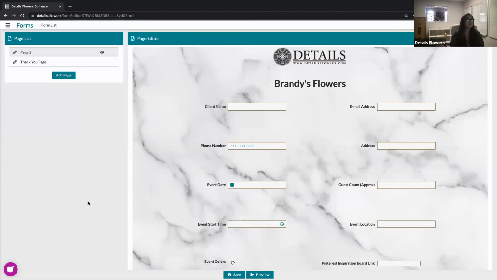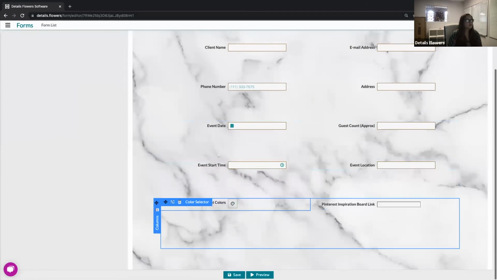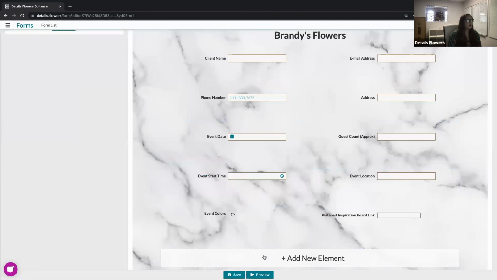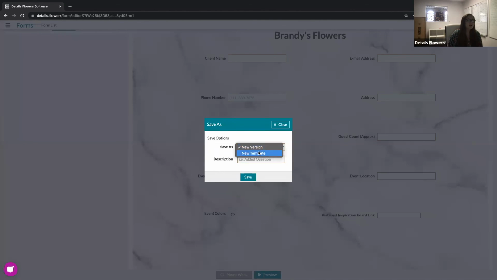Additionally, if I wanted to utilize this form, again, maybe I want to make a secondary form and just change a few things, I can do that as well. So I'm going to click on my save button again, and I can save that as a new template. So maybe this is just going to be my basic template, let's say. There we go.